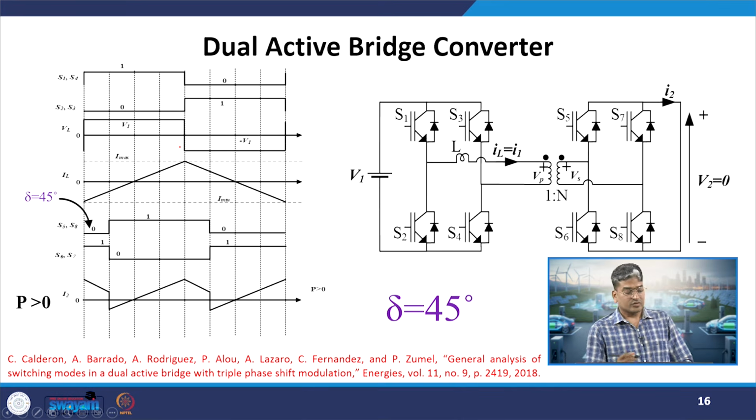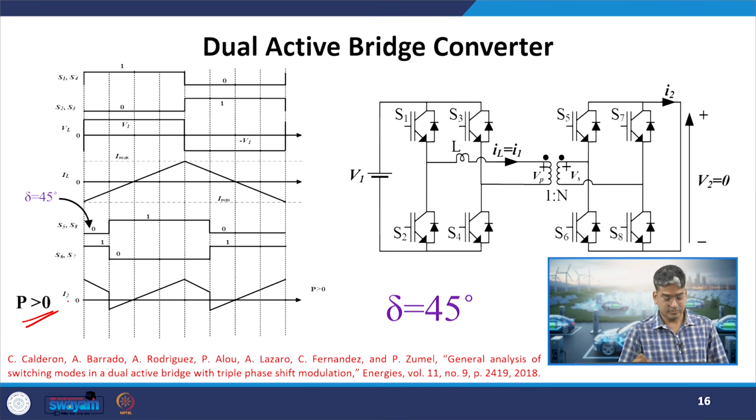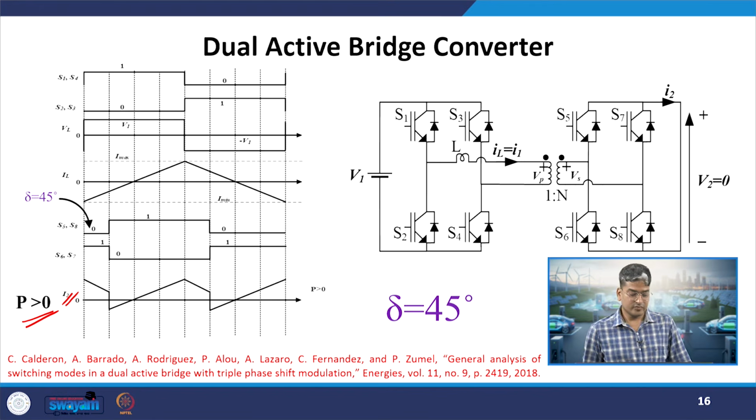So, why have we done so? We will see why this power is positive, so we will come back to that. Before that, we will try to find out what the I2 value will be. So, how to find the I2 value? Again, it should be from the basics, that is from the dot convention, or if you remember the conclusions we drew in the last few slides: whenever S5 and S8 were on, I2 had the same shape, and when S6 and S7 were on, it had the complementary state.